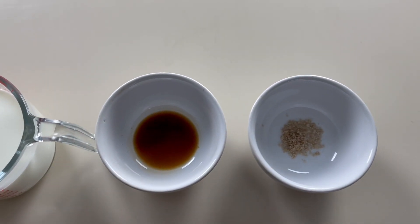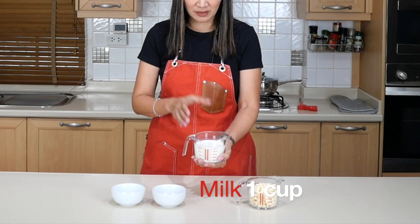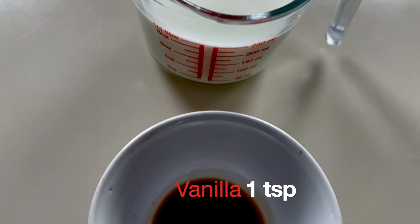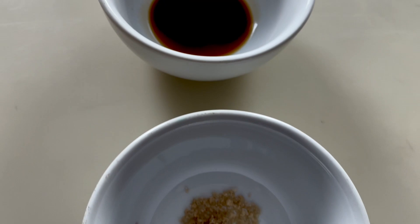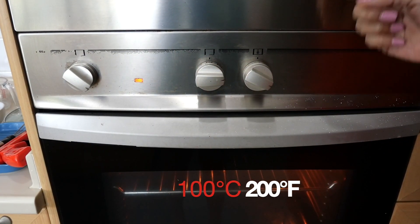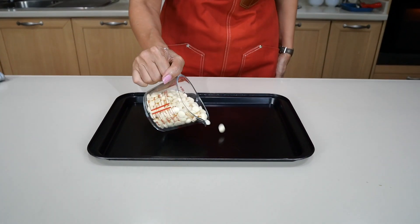The second step is making the drink, which is toasted white chocolate mocha. I have made toasted chocolate before and it is absolutely delicious — it's got that smoky smell and taste, so it should be the same for toasted white chocolate. For ingredients, we're going to use white chocolate chips, one cup of milk of your choice (full cream milk is perfect), vanilla extract to enhance the flavor, and some salt. To toast the chocolate, preheat your oven to 200°F or 100°C and spread the white chocolate chips on a baking tray.